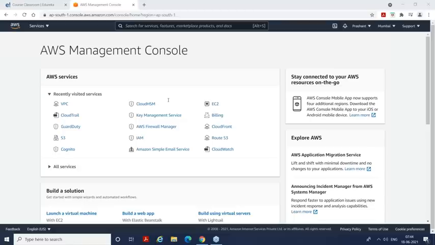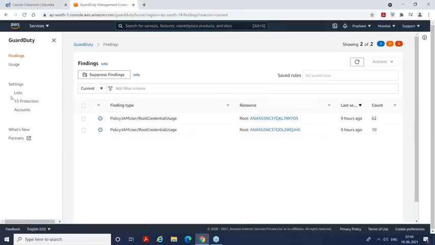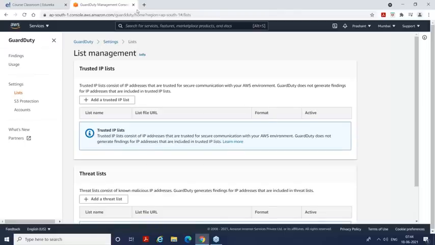So for that, I need to log in to the dark web and check. That can be my genuine business ask. If that is your genuine business ask, then under the list here, you can add a trusted IP address, so that you don't get those kinds of findings, or those findings can be ignored. Are we clear?